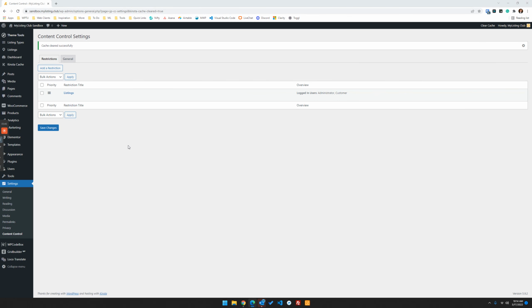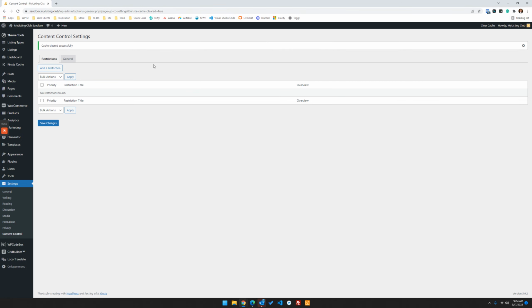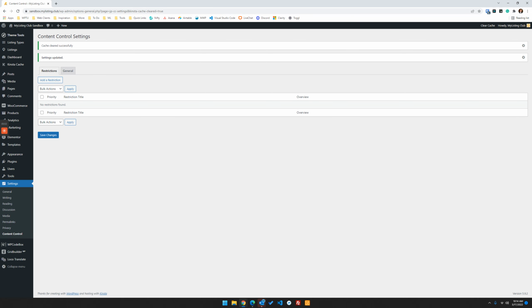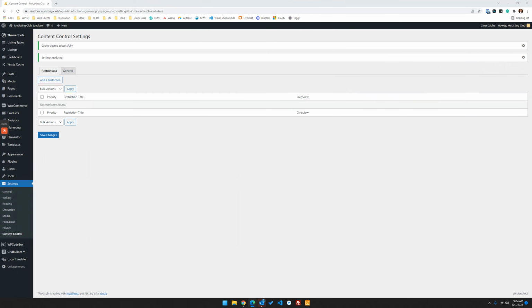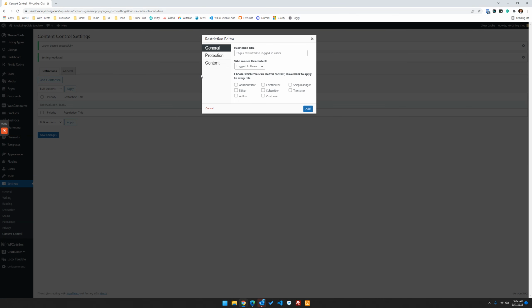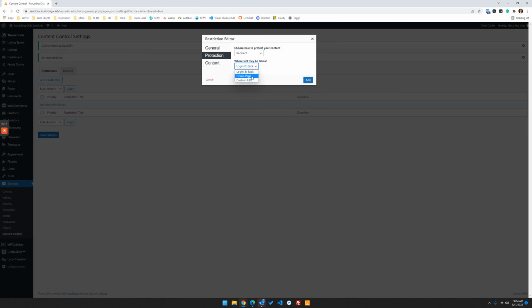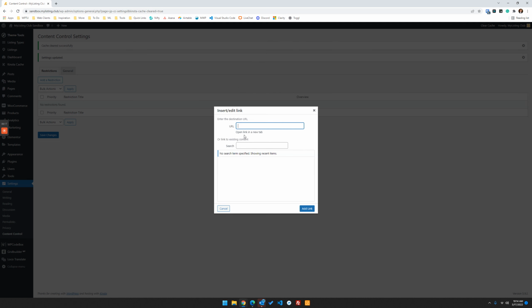Let's go ahead and look at that bug in quotes again. So let's go ahead and just trash this, and we'll start over here. So we see here on our Explore page, everything is working. Let's just run through this again. First, we'll run through it, and I'll show you the bug. So let's do listing, login users. They have to be an administrator or a customer. We're going to do a redirect to our custom protected content page.